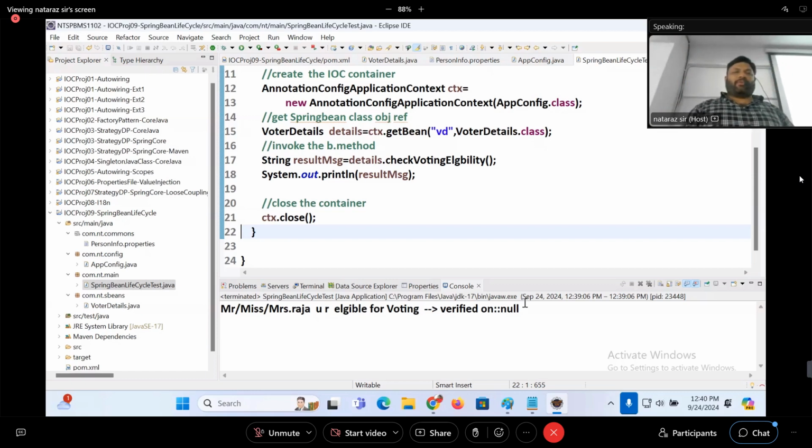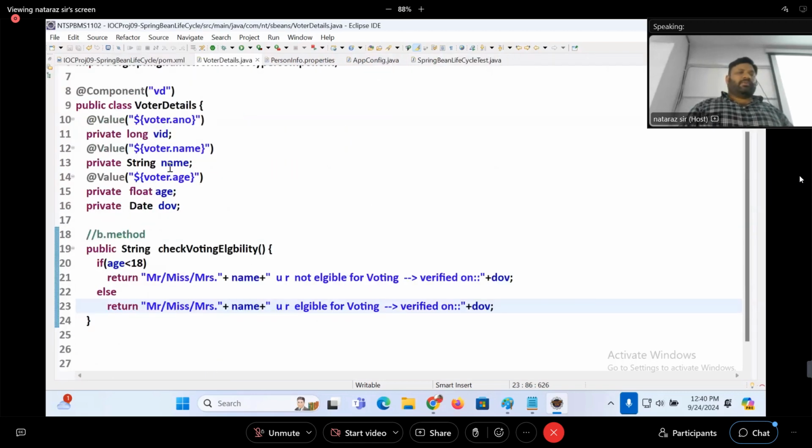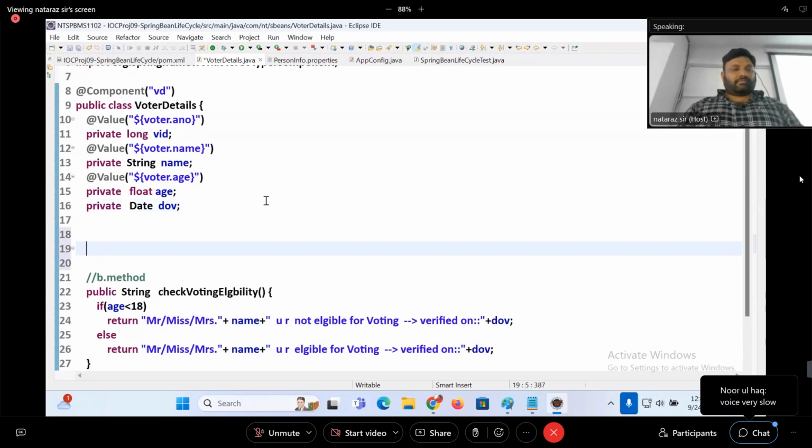Tell me, out of 4 properties, how many properties are injected? 3. What is the leftover property? Date. Such things can be initialized where, guys? In the init life cycle method. Custom init method, right, guys? Custom init method or init life cycle method.